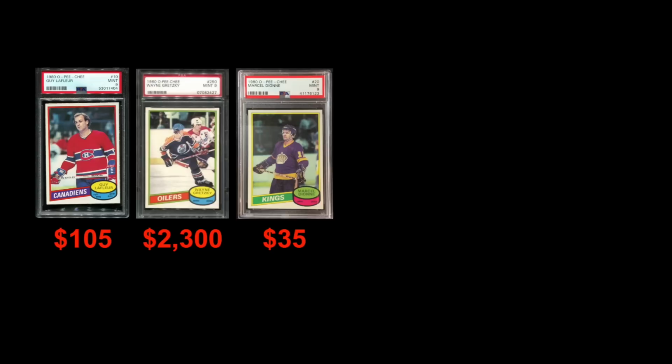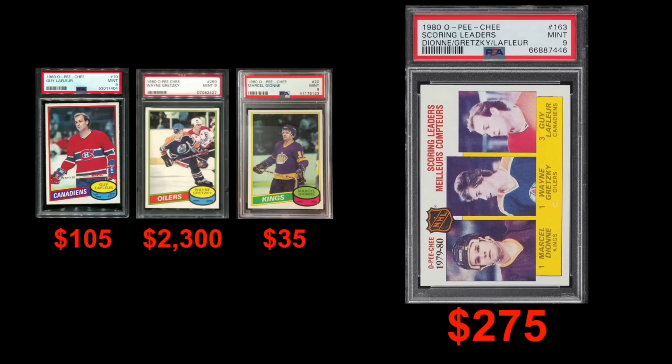If you wanted a really nice high grade copy of a 2nd year Gretzky OPC, PSA 9, it costs you over $2,000, $2,300. But if you wanted to get the league leaders as an alternative, you can get it for just a fraction of the price, $275. And of course, you get the 2 extra Hall of Famers on there as a bonus.